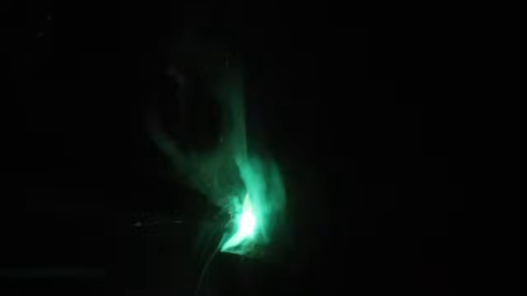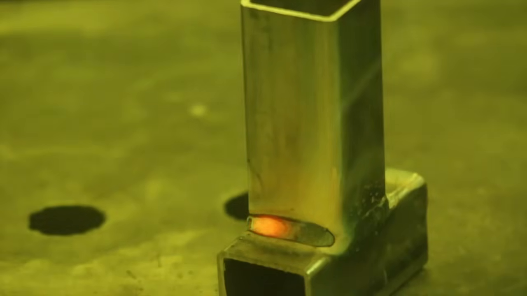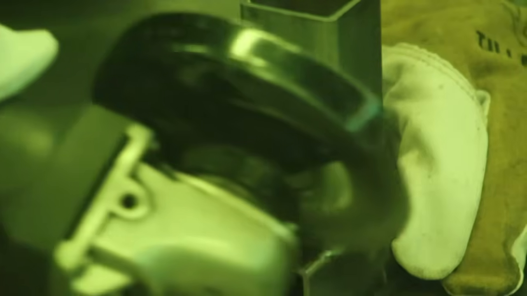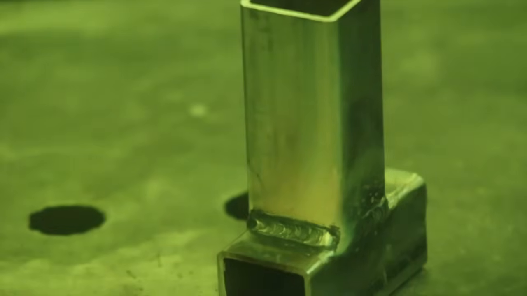Now, keep this in mind both on MIG and in flux core welding. If you need to increase the heat, if you need to increase the amperage, you need to do it via your wire speed and not your voltage. Biggest mistake people make is they think that voltage is the key to raising the heat and it is not. Adjusting the voltage, all that does is raises and lowers the arc length, nothing more. That raising and lowering of the arc length makes it so that the machine will run smoother based on your wire feed speed. But the first adjustment you should always make on any wire feed welder is wire feed speed.